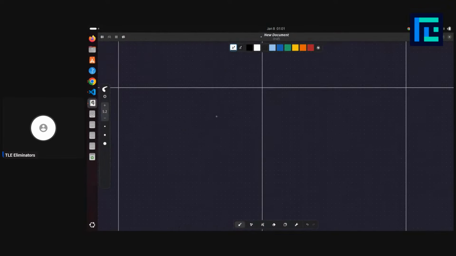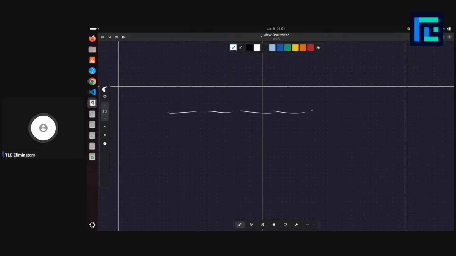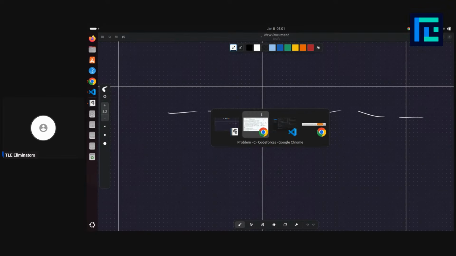Let's say I want to check the minimum time to fortify 7 camps: 1 2 3 4 5 6 7. Either I can have all six on the right side, or I can have one on the left side and five on the right side, or two on the left side and four on the right side, and so on. And it also depends on that.